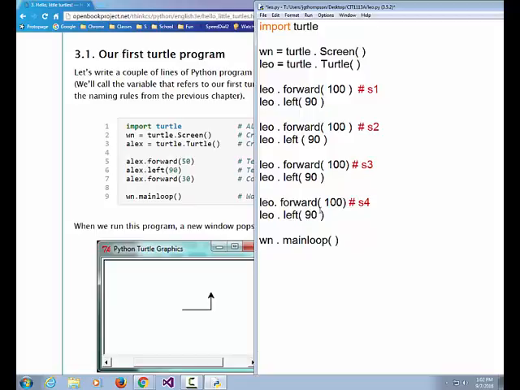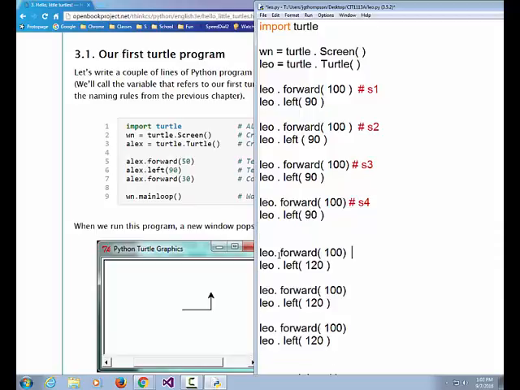So yeah, I'm going to tack on a triangle to mine. I'm going to do it above the main loop, because if I put it below the main loop, then the program pauses there and I don't get to see my triangle. Let's be smart and copy paste this time. And I'm going to put comments here that indicate that this is a side of a triangle rather than a square. T1, T2, T3.